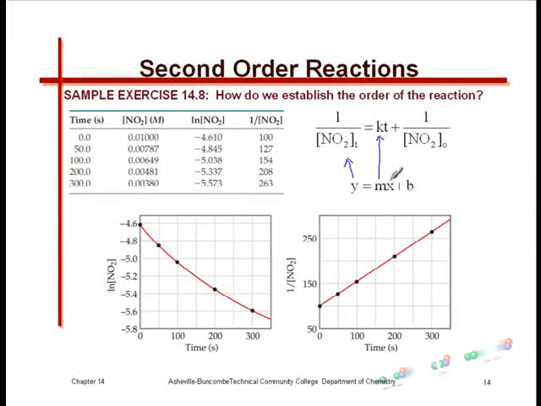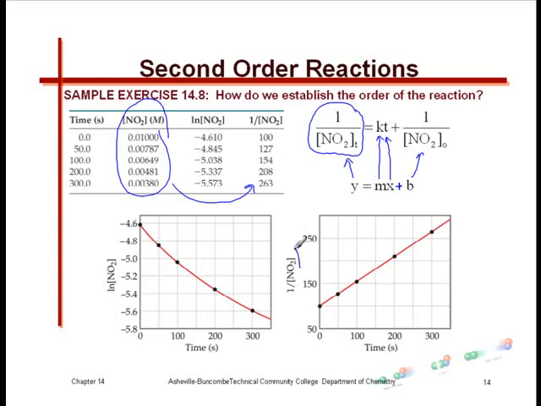And again, that should be a plus there. So what am I doing? Well, that means that if this indeed is a second order reaction, if I take the inverse of the raw data, which is shown in that last column of the table, pulled from that sample exercise in the book, and I plot that data with respect to time on the x-axis, and it's this plot here, then notice what I have. I have a straight line.